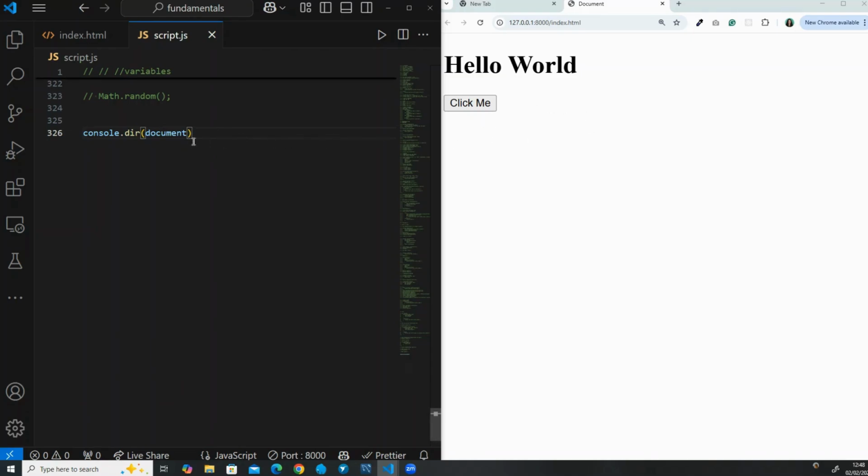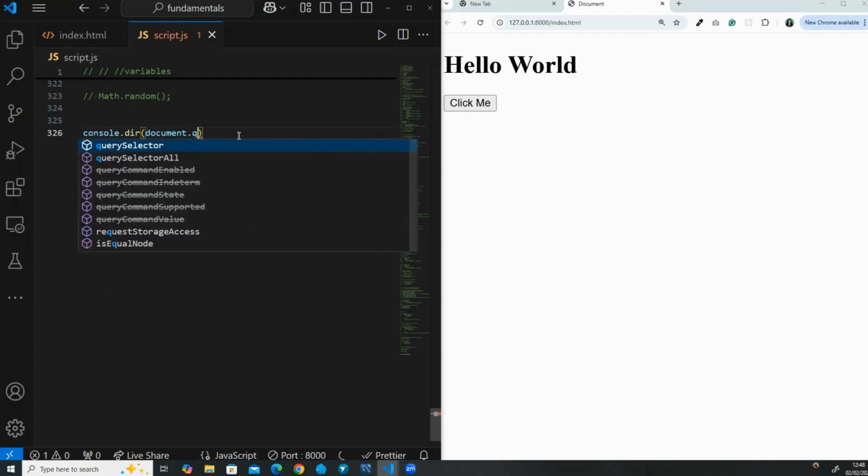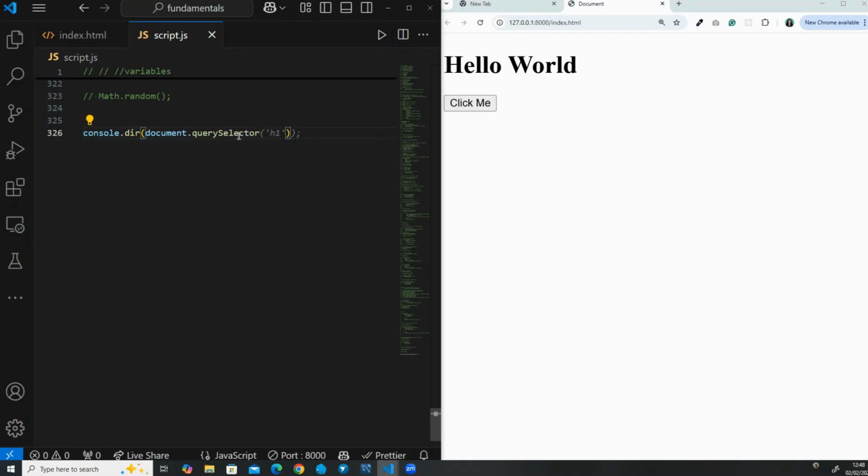The one that I like to use most is the query selector, okay? Because by using the query selector, you can basically select the element by the class name, element name, or the ID name. Just like if you were ever involved with CSS, and I strongly recommend you to do so if you want to learn the document object model. In CSS, we select the elements by the class name, by the ID name, by the element name. It is just the same here.